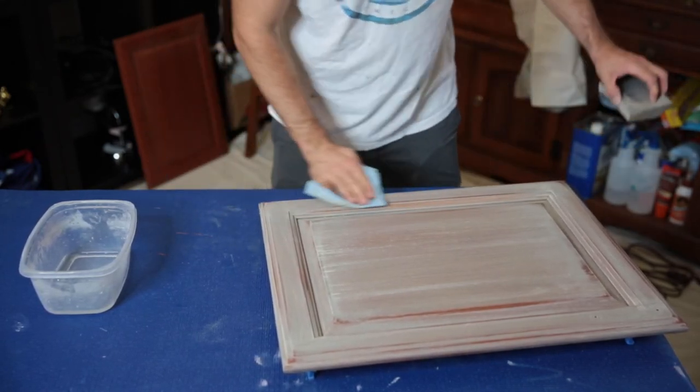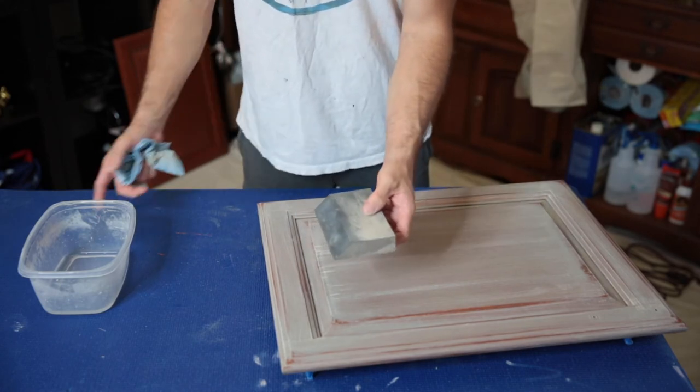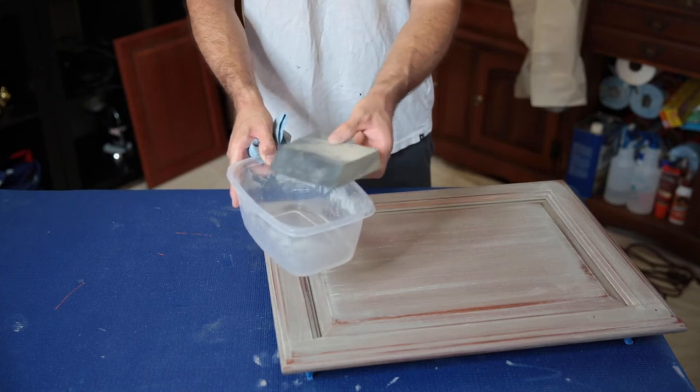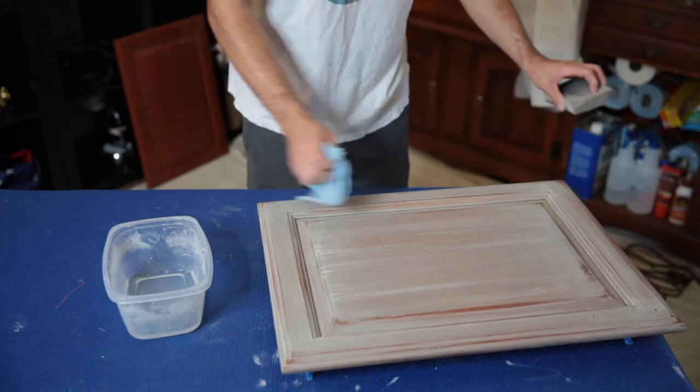And with a wet sponge, it'll collect all that dust up for you. So what you have is just a little bucket handy. Dip it back in there, rinse all this off. This will all come right back off. And then you go right back to what you're doing.